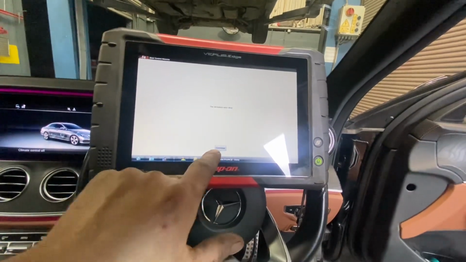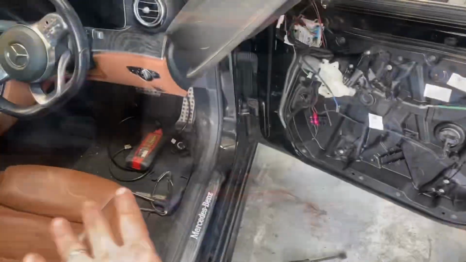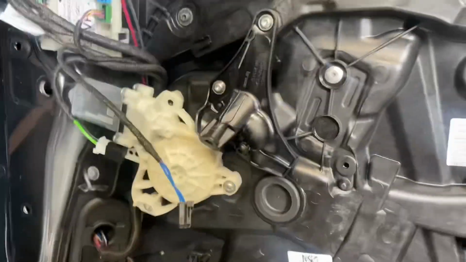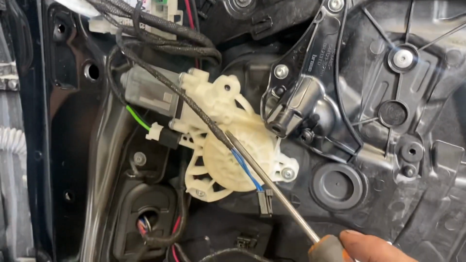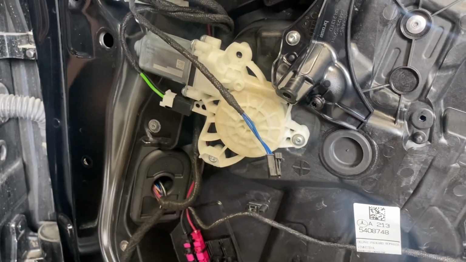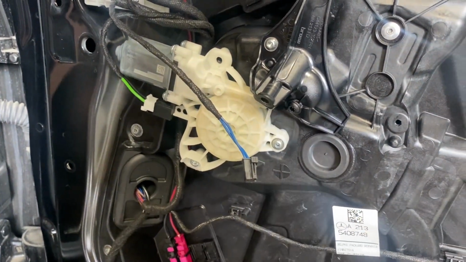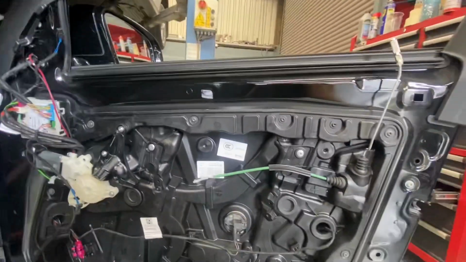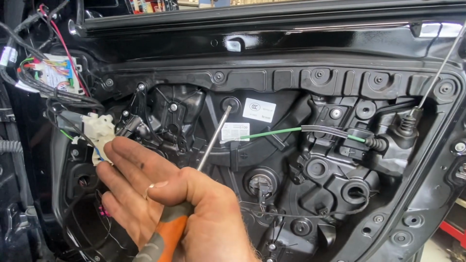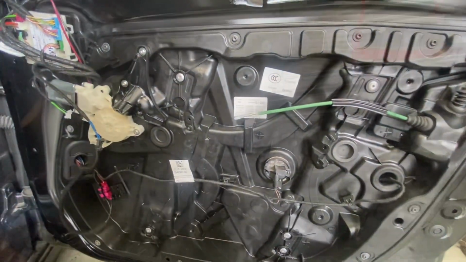Actuation mode, okay. Okay guys, I've just popped off the door panel here. So we're hanging up there. I didn't even disconnect any wires. And what I want to do now is try and get off the motor here, just three screws, and see what's actually going to happen. Will the motor run of its own accord without the pressure of the window, or what way are we going to be dealing? So hopefully we'll see what the motor will do on its own, see how it sounds, okay?